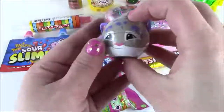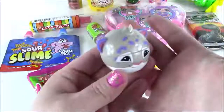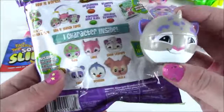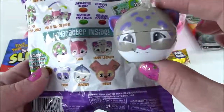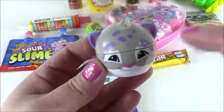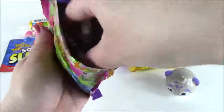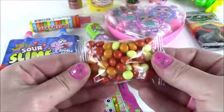Alrighty, so here is, oh my goodness, look at this, you guys. Here's a little dispenser. That is so super cute. Let's see who that is. It is Snow Leopard. Oh, that is exactly what it looks like. It's got those little leopard spots. And of course, we gotta get the candy to put in there. Our little Radzies. Look at this.